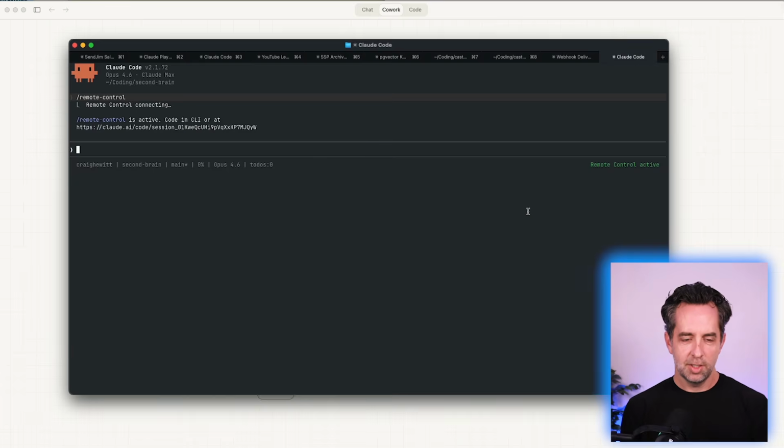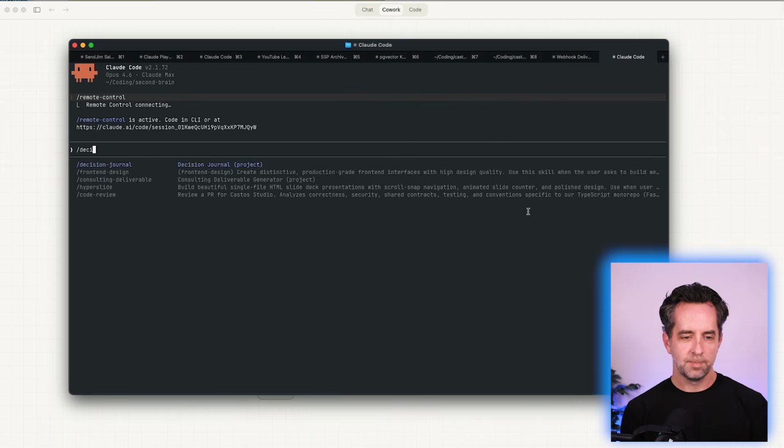And the way that we're doing that is a skill that I created. And then you can just tell your Claude Code to do this, and it's called Decision Journal. This is kind of like the memory function inside of OpenClaw, but it's really specific. So if I run Decision Journal, hey, log this conversation we were just talking about, it'll take all of the current context from a thread that I have from a session in Claude Code and log that just as a markdown file in the context folder.